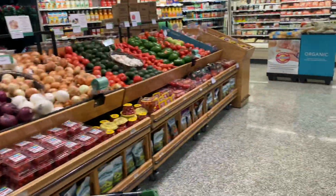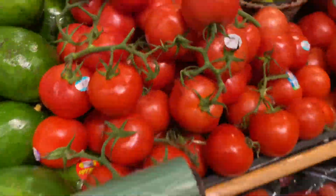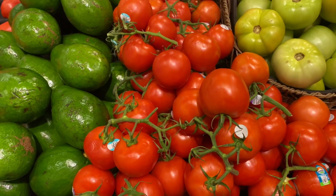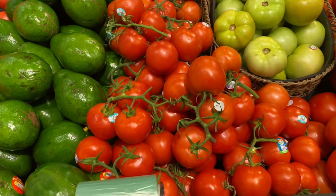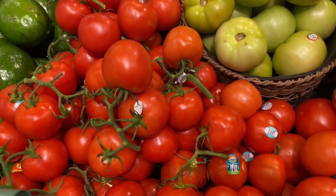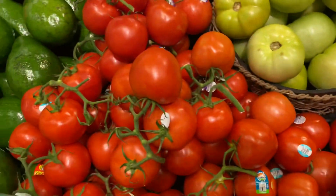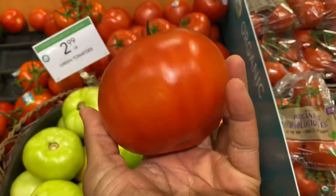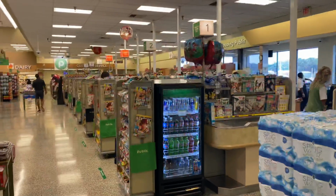Let's get us a tomato. I love vine ripe tomatoes. I like this kind. And I'm only going to get one big one because my kids don't be loving tomatoes like that. They eat them, but they don't be loving them. Me and baby and gorgeous, we like tomatoes. So yeah, we just gonna get one. I think I'm gonna go ahead and get it off the vine. I'm just gonna get this one. This one looks good. It was calling on me.